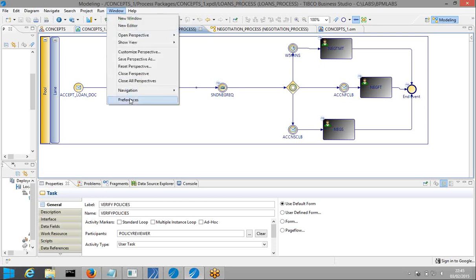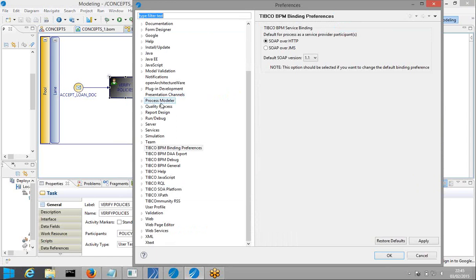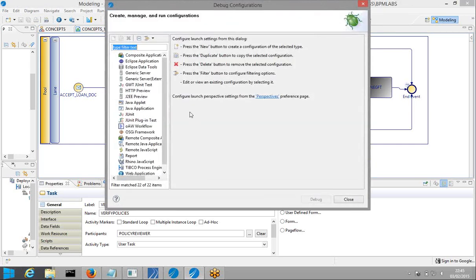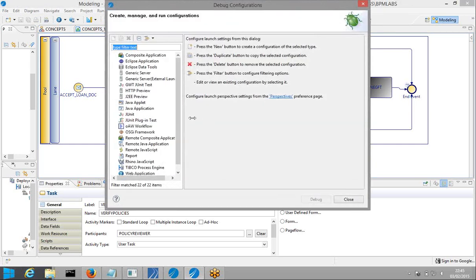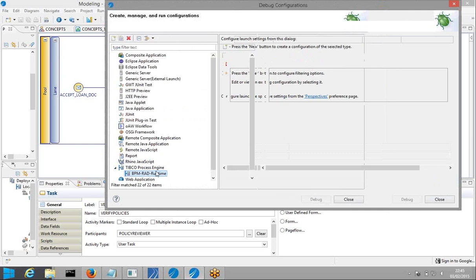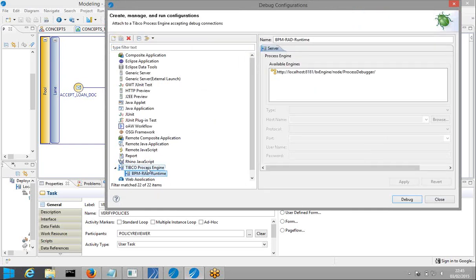Okay, so go to preferences. Now go to debugger, and select debug configurations. There you have the process engine, and select your BPM runtime.